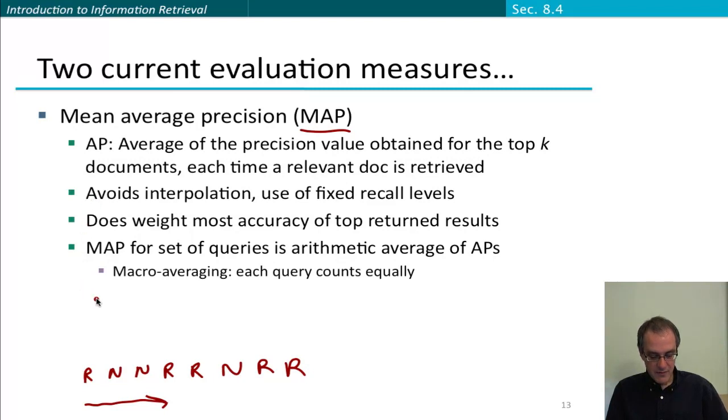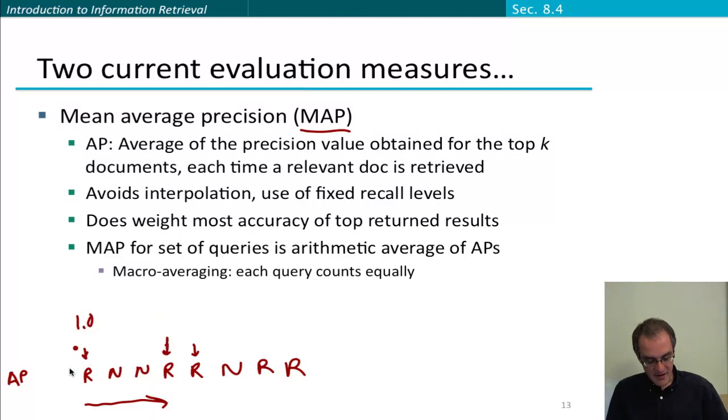What you're doing for mean average precision, first of all, is working out an average precision for one query. The way you do that is by saying, let's work out the precision at each point that a relevant document is returned, because that's when you're increasing recall. So here the precision is 1.